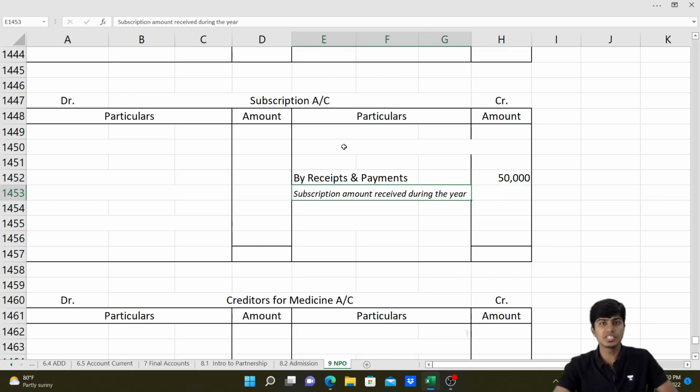This is the subscription money received during the year. You cannot say that the entire 50,000 received during the year will become current year income, because some part of this 50,000 received in this year might belong to the previous year, because in the previous year it was outstanding, or some part of this 50,000 received in the current year might be towards next year's subscription. So we'll keep our mind open, we will not treat the entire 50 as income, we'll just wait for it to get closed at the end of the period. We'll go on reading the problem, write all the adjustments, and at the end of it we'll close. Till then we will wait. I hope all of you understood what I'm trying to tell. Great. So receipts and payment 50,000 done.